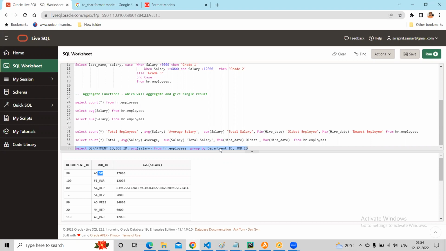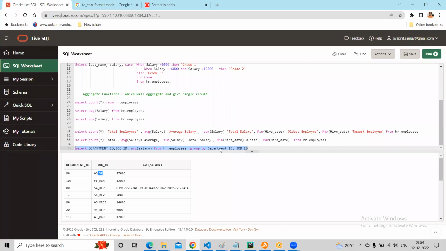Now, one thing I have to keep in mind here is when you are doing individual values, just remember this. When you are doing individual values like select salary, select hire date, which condition did we use to filter out the data? Where salary greater than 6,000. So we used the where condition.